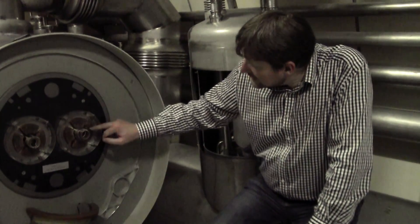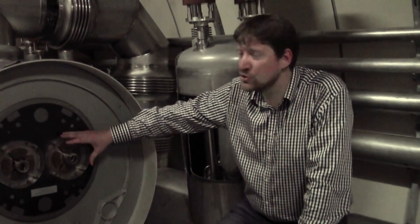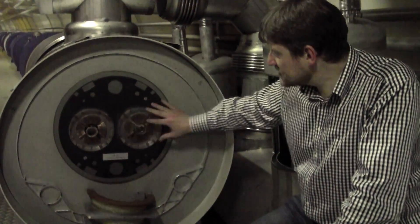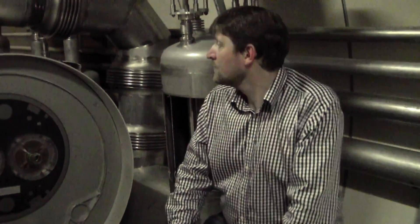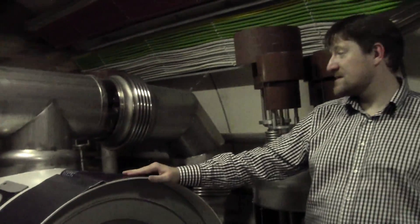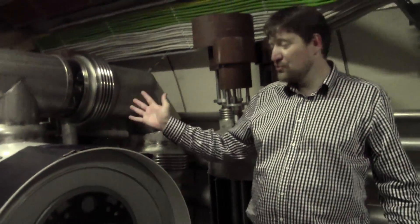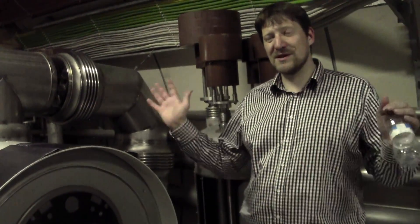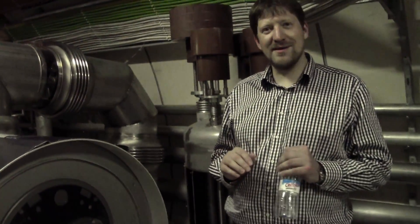The beam pipe will be evacuated. Surrounding it are quadrupole magnets. You not only need to bend the beams into a circular motion for the LHC, you also need to squeeze the beam so that the two proton beams are colliding with each other — that is the task of these quadrupole magnets. These are superconducting to be as strong as possible. On top here you see the whole cryogenic section, the infrastructure needed to cool the magnets down. As we noticed two years ago, this can go horribly wrong: if liquid helium expands suddenly and becomes a gas because of some heat source, the whole thing explodes dramatically and there is a lot of disruption.